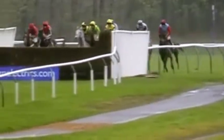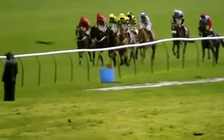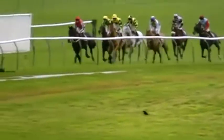And on the inside, it's Titian Boy and Sam Coulthard, who's just the leader. In the red colours, we've got Blake Rigg and Brian Hughes up on the outside. Between the two as they jump that. In the green colours is Orion Inverness. Up on the outside in the red colours, Necker Dam runs fourth. Tracking these, we've got Present Flight. Then comes the grey, Romulus to Don John, as they go and jump fence number three on the far side.